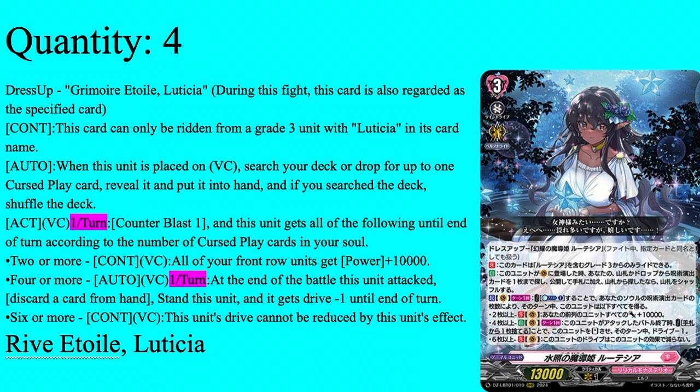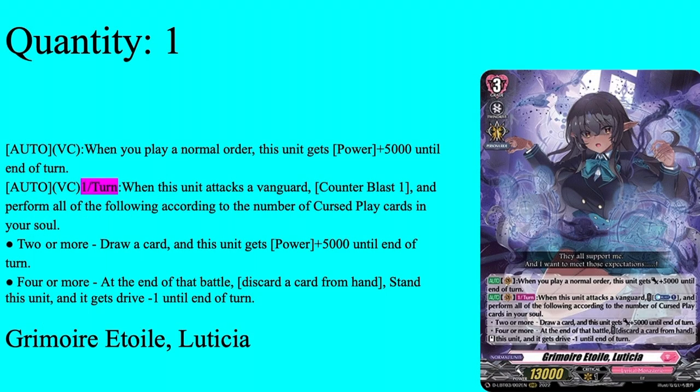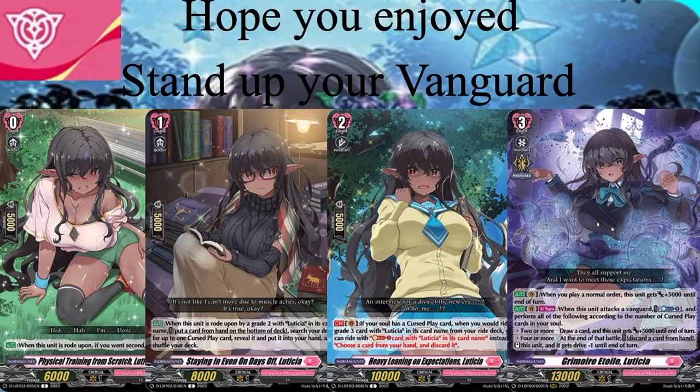Hell, even if you don't hit all 6 by the time you hit grade 3, as long as you hit 4, oh, your opponent's in for one hell of a ride. Especially if you hit 4 while you were on this one. So you've had 2 turns of restand, and one of them's going to have plus 20 to the front row. If you can't tell, that plus 20 to the front row mentally broke me a little bit when I first played it.